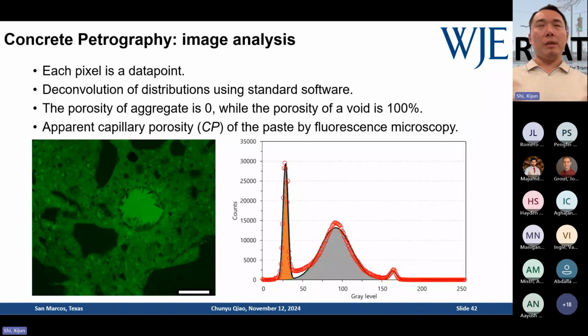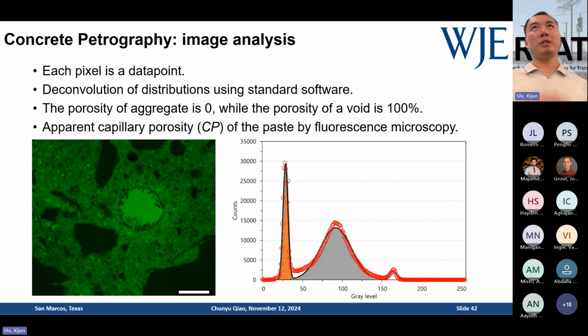So again, when you think about petrography or petrographers, what are we doing in the lab? We normally just take pictures or photo micrographs, under different light conditions, under different microscopes. When you look at those digital micrographs, actually, we have millions of pixels for each image. So we have some information that we can extract from the images, and then we can analyze in another way, instead of just using our eyes.